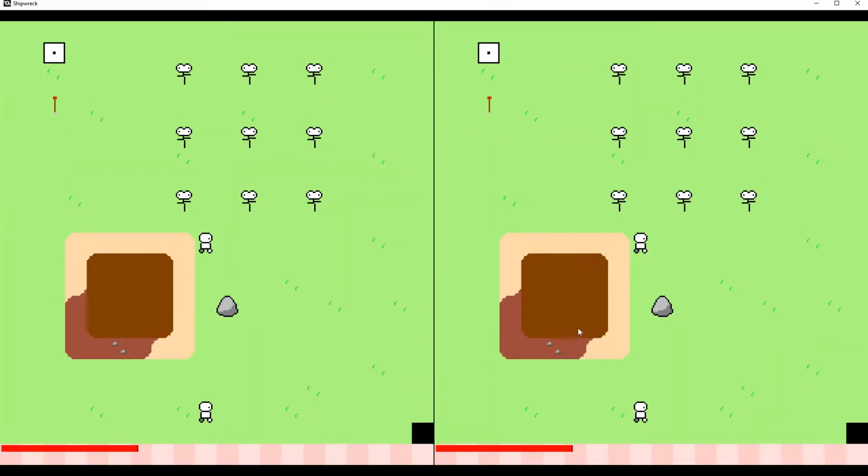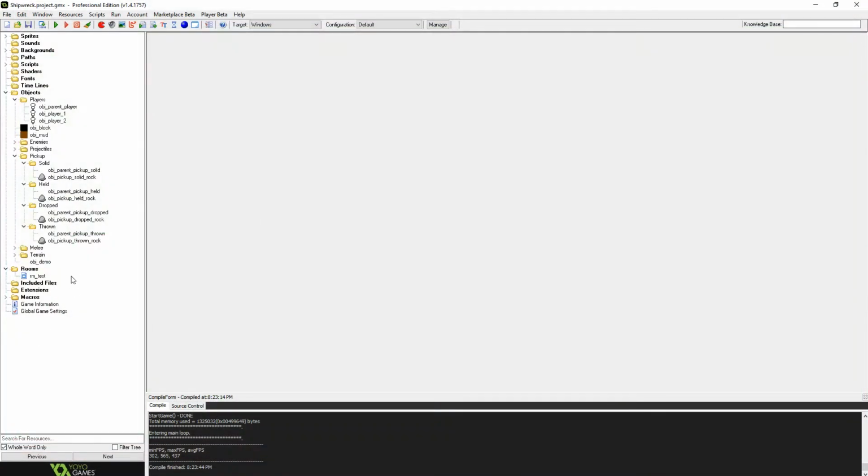Okay. This is what we got right now. So, it looks like the health bar isn't quite as big as it's supposed to be. But it is working. Look at it going down. Of course, that means it's going to go into the negatives in a moment. Yep. Cool. We've got a basic working health bar.